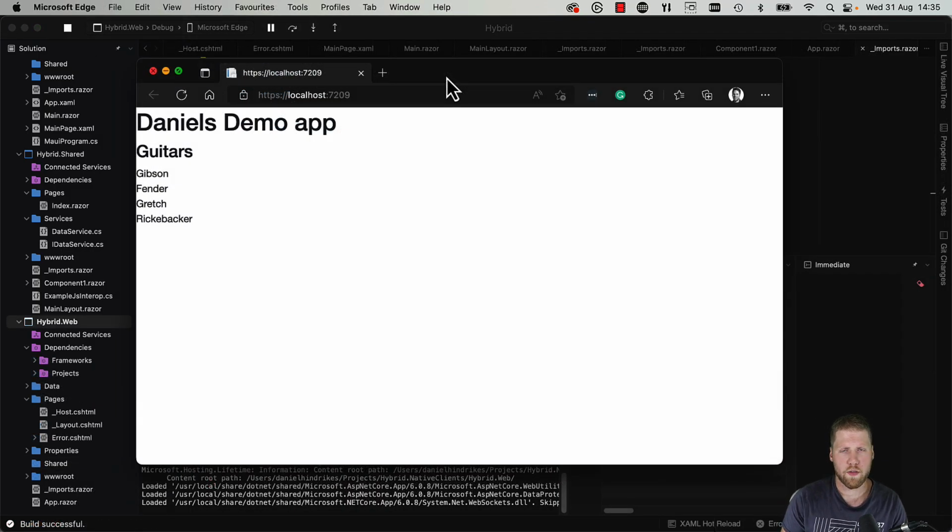And here we have the web application having exactly the same code as the app. Both have the same web UI, but the C# code on the app is running on the device with native access, and in the web application it runs on the server because this is a Blazor Server app. If it's a Blazor WebAssembly app, it will run in the browser. Okay, let's add some unique platform features that are different for the app and the web.